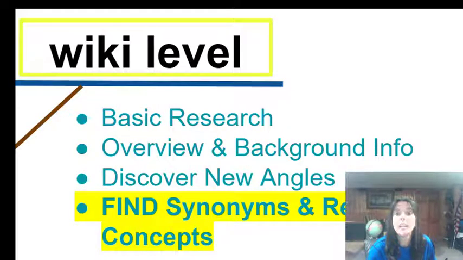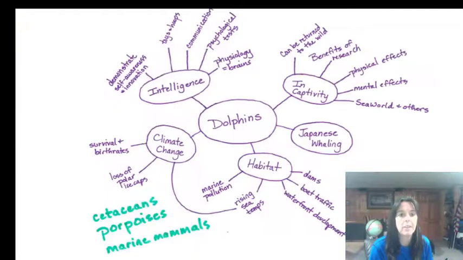That sounds just like it is. Wikipedia, basic sources. You don't even have to judge their credibility because all you're doing is getting an overview of your topic, finding out some background information, and discovering angles. That's the important thing. You're going to discover some angles at this point so you know what your topic's going to be. Now, it's also good to find synonyms and related concepts so you have more search terms to mix and match, but that's a lesson for another day.